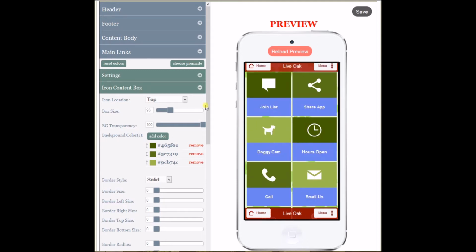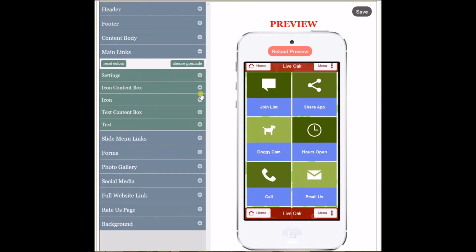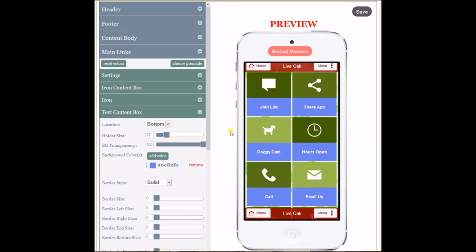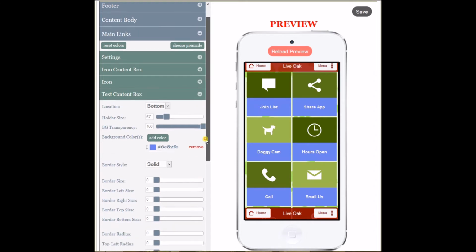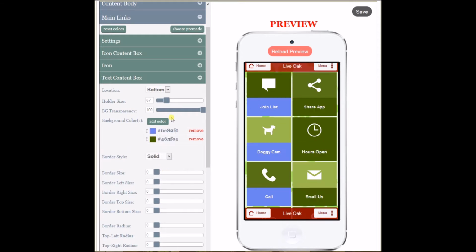So then let's go, and nothing else changed here. So then let's go to well, icon. We're going to use white icon, so we're not going to change the color of that. The text content box, which is down here, this is the text, and this is the box that houses the text. And we need to go in, and we need to change those colors again. So add color. Add another color.